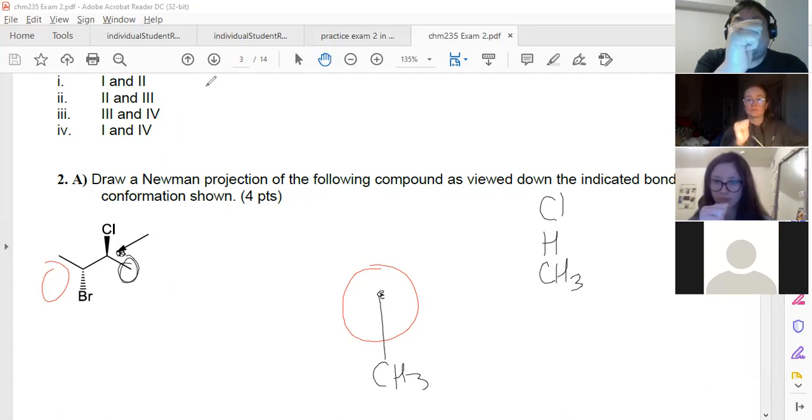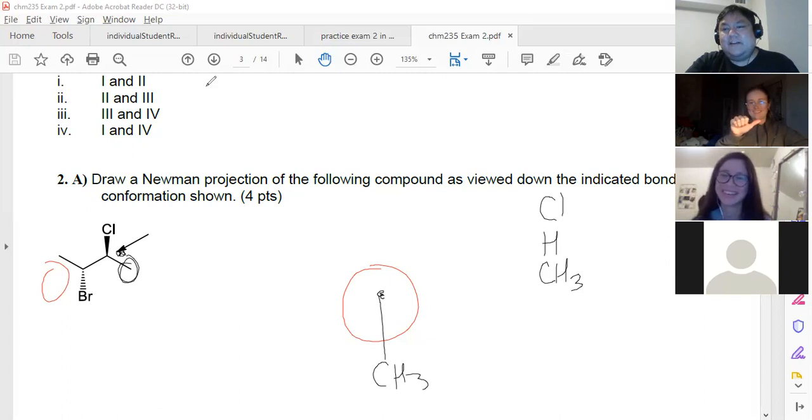Okay, so which way do you have to rotate your hand so that you're looking down the correct side? If this is where the arrow is pointing and you want to look down it, do I have to turn this way or this way? This way? Yep. So is your thumb pointing to the left or to the right? To the right. It should be pointing to the left. Oh. Is that your left?